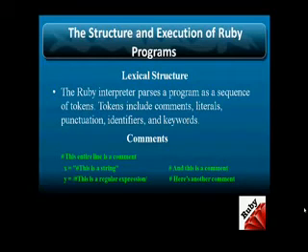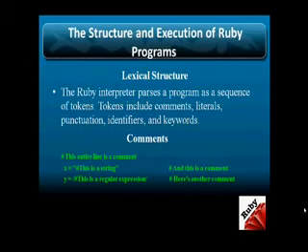Introducing the structure and the execution of Ruby programs. This explains the structure of Ruby programs. It starts with the lexical structure covering tokens and characters that comprise them. Next, it covers the syntactic structure of a program written in Ruby, explaining how expressions, control structures, methods, classes, and so on are written as a series of tokens. Finally, the video describes the files of Ruby code, explaining how Ruby programs can be split across multiple files and how the Ruby interpreter executes a file of Ruby code.